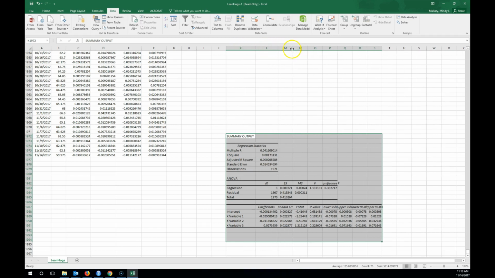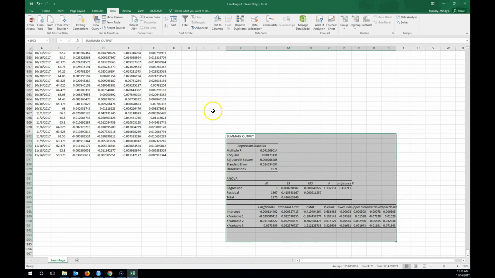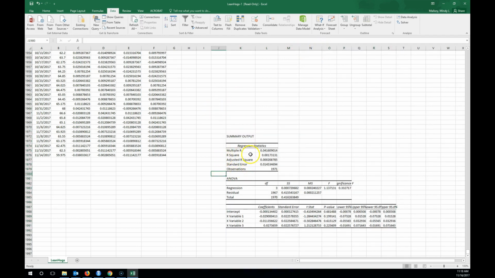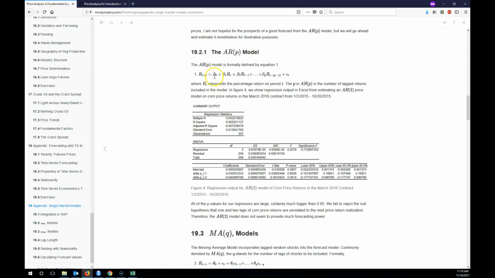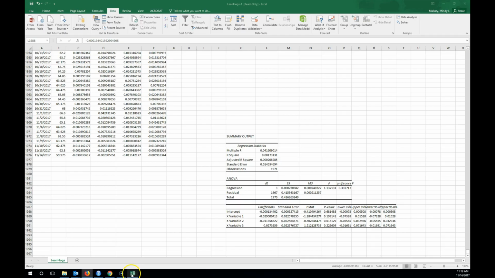I'm going to make these a little bit easier to read by widening some of these columns. So now notice a couple of things. First of all, our R-squares are abysmal. We're not getting much predictability here at all. The coefficient estimates are here. So these values that are spit out here, I'm going to toggle back to the text, correspond to the beta naught, beta 1, and beta 2. So for example, the thing labeled intercept is the estimate of this beta 0 value. So those are the coefficient estimates.